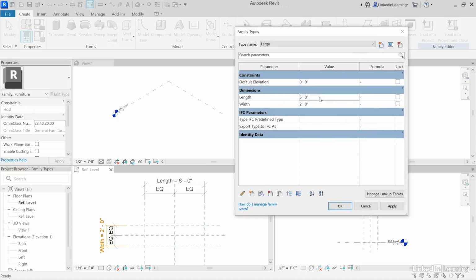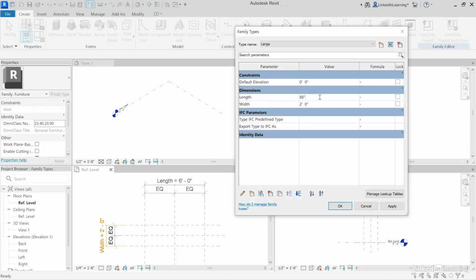Now, for the actual values of these parameters, I'm going to use imperial units for both files, whether you're working in imperial or metric. The cut sheet that I'm working from is in inches. That's going to happen sometimes if you're trying to build a family based on manufacturer content. You won't get to decide what units they were working in. But watch this. In Revit, you can put in the unit and it will automatically do the conversion. So what I'm going to do is put in 88 inches.